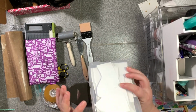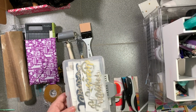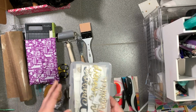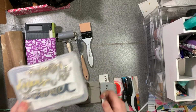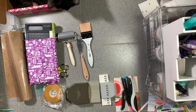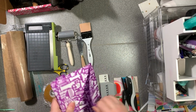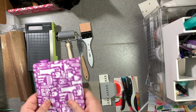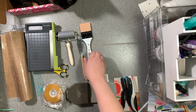I had several thicker word sets, you know, the ones I'm talking about that have words rather than alphas. And several of them had just one or two left in the entire pack. So I chopped them all up and I put them in here, and my idea is I will keep this on my desk and look through it when I'm starting to think about titles, and hopefully I'll get through a bunch of that. This is the rest of my mini alphas, and they all go right in here, and this is just easy enough to carry rather than going through all of this. This is enough that, you know, it travels well. I don't have to move anything out, so I'm just going to bring all of them.